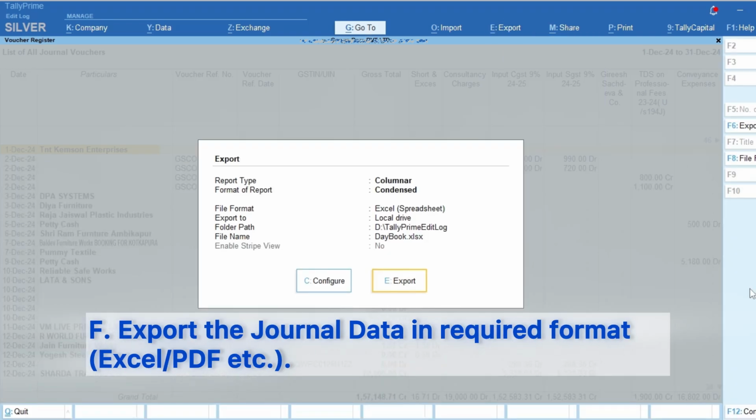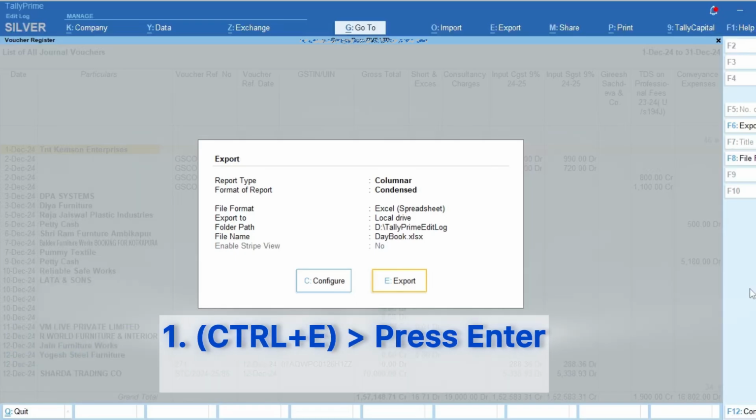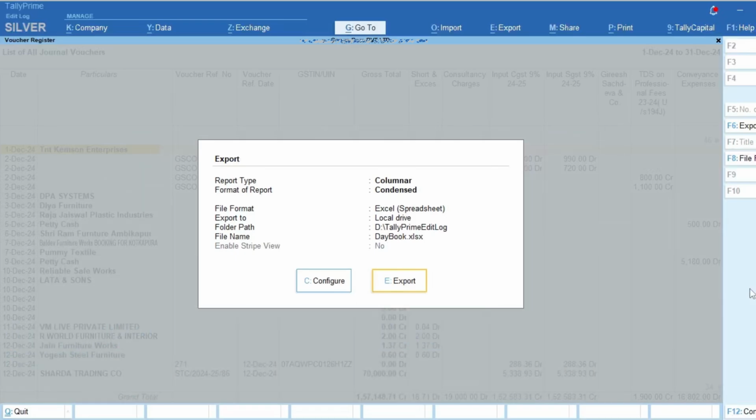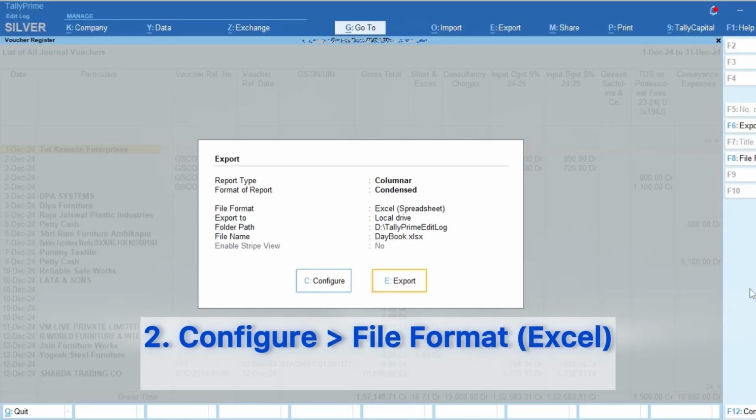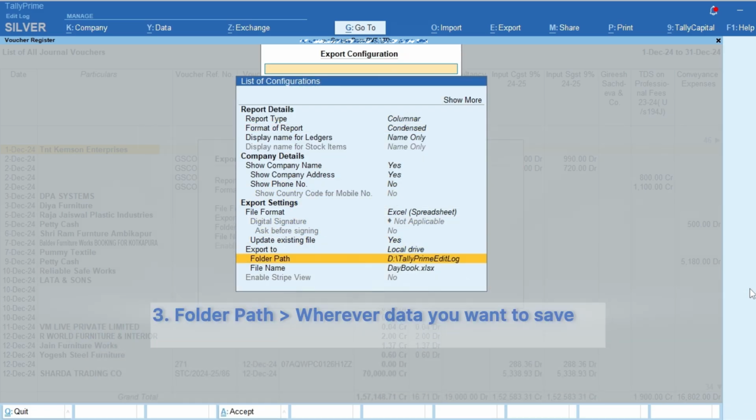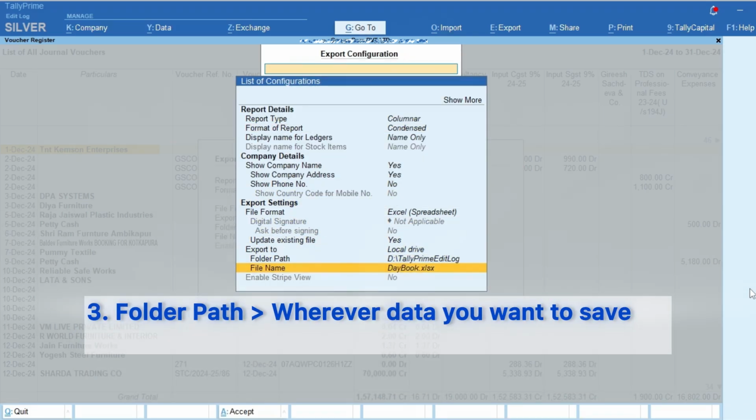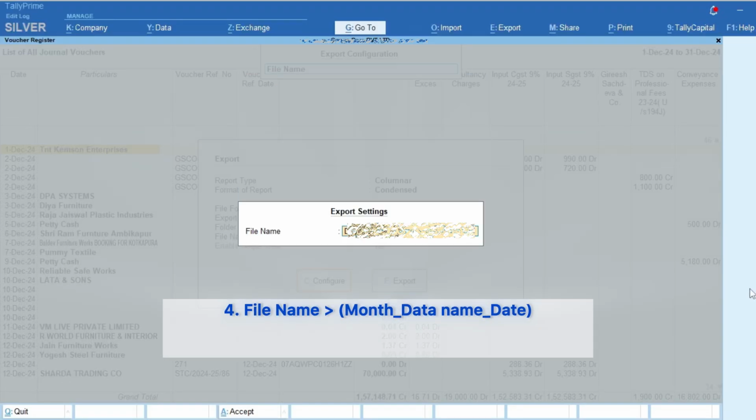Now, the next step is to export this report. For this, press Control plus E, and there you can see a prompt where you can first change the name of the file. Once you set the name of the file, you can export the journal register in the format you want, preferably in Excel.